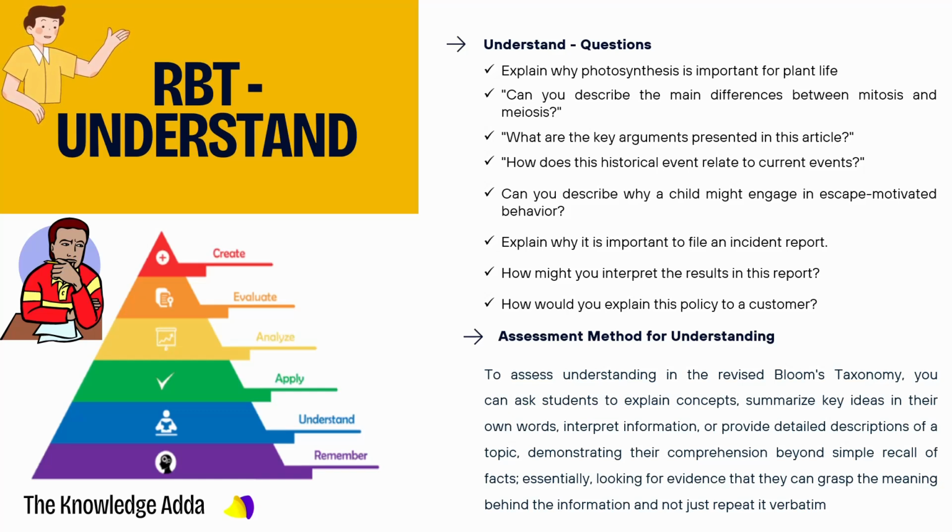तो बेसिकली इसमें आपको पहले याद करना है, चीजों को समझना है, then you have to write. Can you describe the main difference between mitosis and meiosis? अगर दोनों की डिफिनेशन आपको पता है देन आप डिफरेंस बता सकते हो। तो बेसिकली अंडरस्टैंड टोटली डिपेंड अपॉन द रिमेंबर। अगर रिमेंबर आपको पता है, याद है, रिकॉल कर सकते हैं, देन यू कैन explain the things.